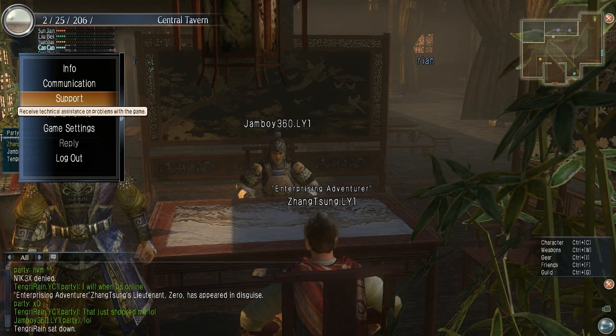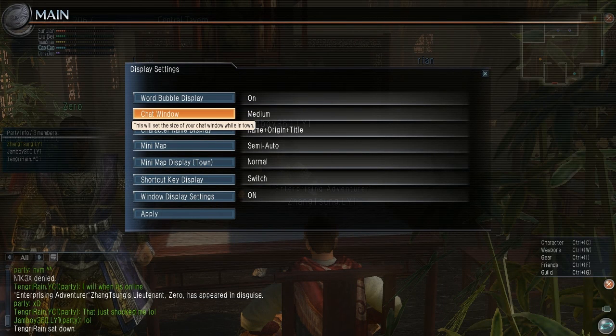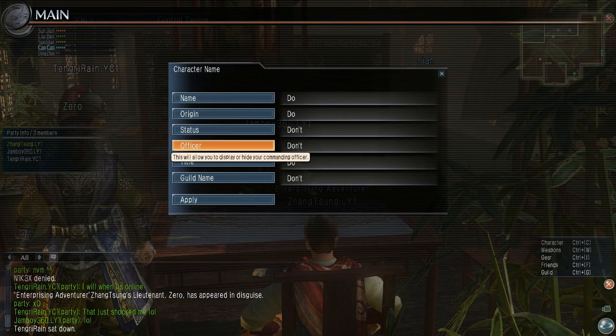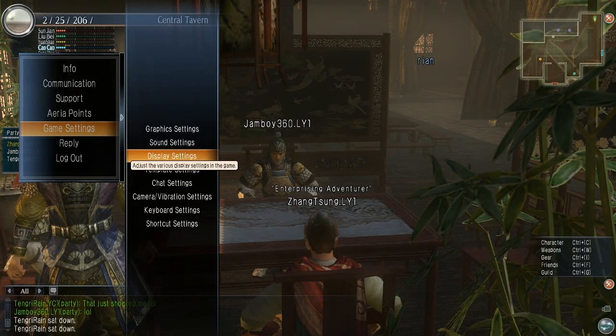What is good to know is game settings, and what you can do in here, not so much the graphic things, but things like display settings. For example, you can turn on or off the word bubbles. Why you'd want them off, to be honest, is beyond me. You can also make the chat window in the bottom bigger or smaller, depending on what you want. You can have the mini-map up there, but you can always toggle those. Character names: their status, what their rank is, who they serve, and all this stuff appears when you select a character, but when they're just normal like this, as you can see, only the title and the name, and of course their origin, like LY1 there, is Lu Yang.